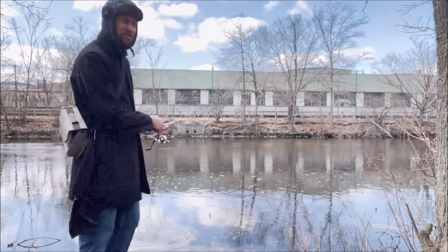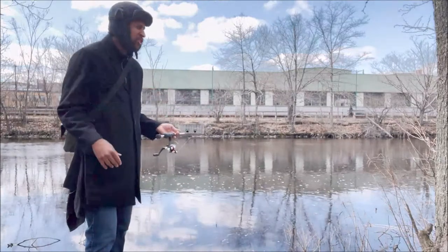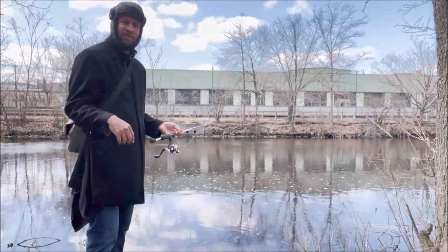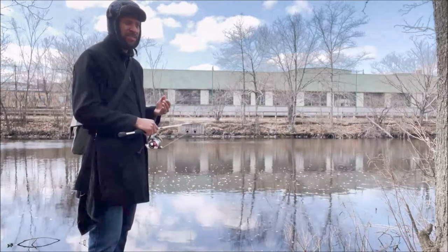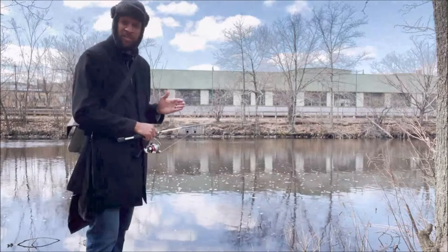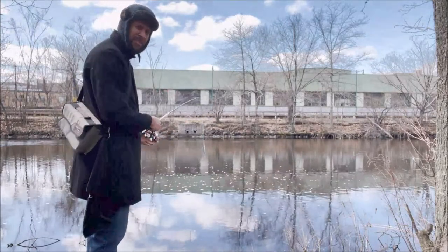Honestly, the glider looks more like a fish that's not under any stress, just chilling, and you expect something to roll up on it invisibly, like an ambush. This actually looks like something's wrong with it. It's not wrong. This looks like it's being chased, or like it doesn't know where the predators are. I don't think you need to jerk it that much to get that action.